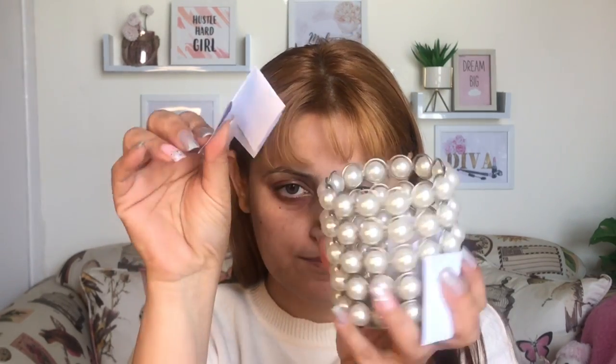So what I'm going to do is, I have made these slips. There are 5 slips in this thing. I'm going to pick up 1 slip, and these slips have 4 different colors. Every slip has 4 color names which I have written in them, and I will pick up 1 slip. Whatever slip I get, I have to use only that color combination for my makeup, especially for my eyes and my lips.